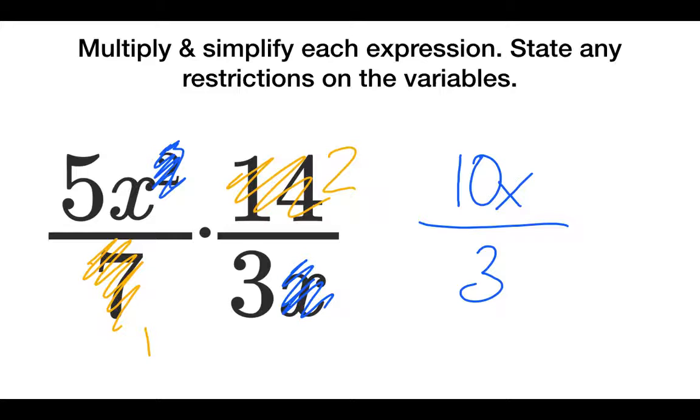Do we have any restrictions? Because I'm looking at my final version and I don't see any restrictions now. But remember, we started out with an x on the bottom, which means x still cannot equal 0. Remember, when x is by itself or when it's squared, but there's no like plus 5 or minus 2, that means that it's just a 0.